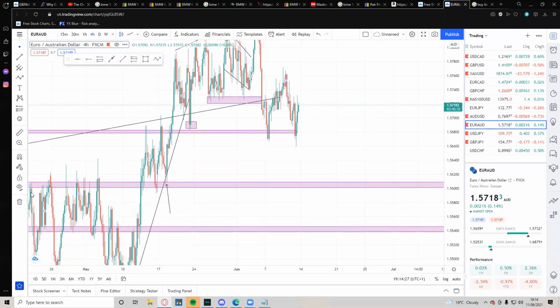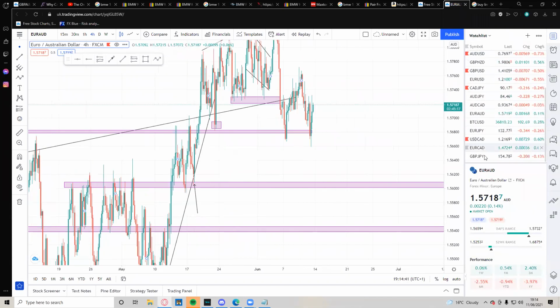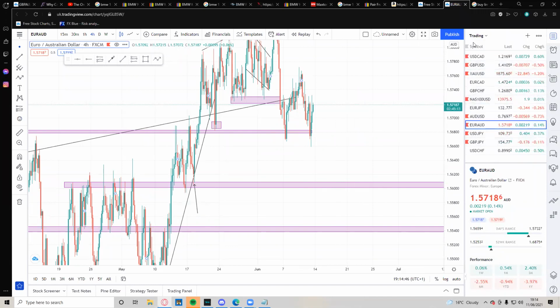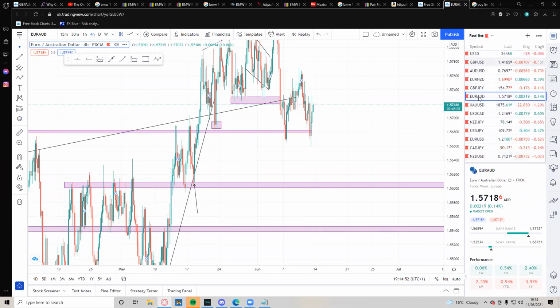What pairs do you trade? I trade a lot of pairs. Obviously, I'm a bit more advanced than a student because I can trade more pairs. Again, it's totally up to you. So these are my 19 pairs that I trade, and I'll narrow them down during the week. You can see this week was 12. From the 19, I only looked at 12, and my red list is what I normally trade within a month.